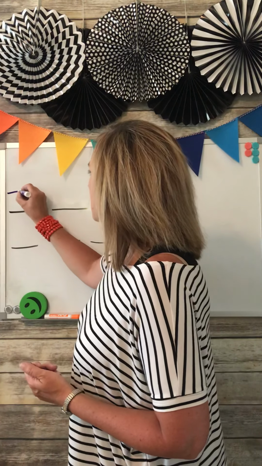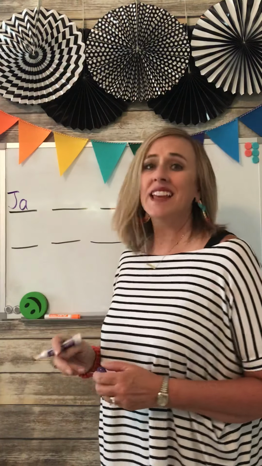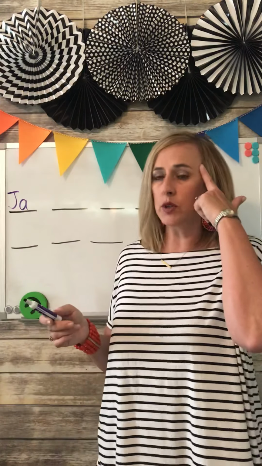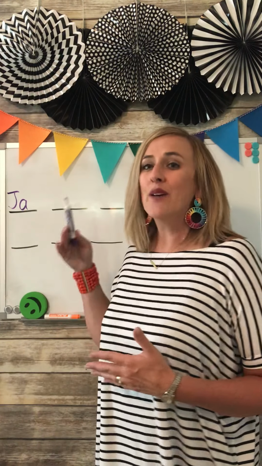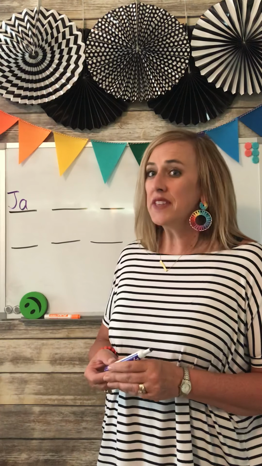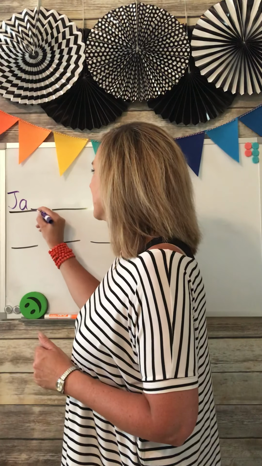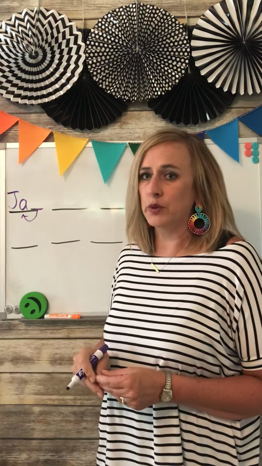In the word Jack, it begins with an uppercase J, J, A, short A, and the last sound I hear is K. Now, when I hear that K sound, I've always got to stop and think real quick. Think of that ending K or CK rule. Am I going to use K or CK here to spell that K sound in Jack? Think about the rule. I've got to pay attention. When I hear that K sound, I've got to know what comes before in order to apply the rule.